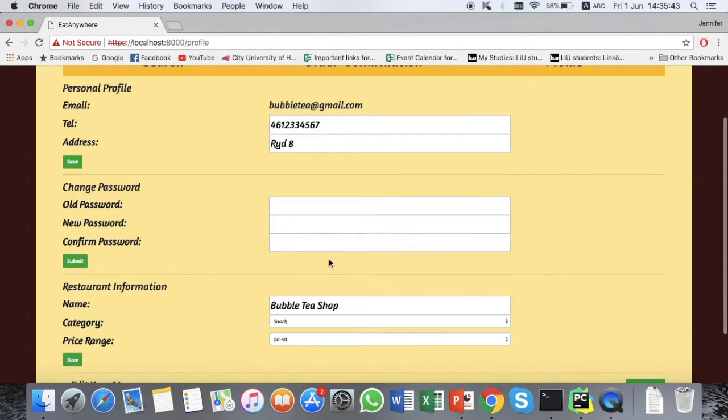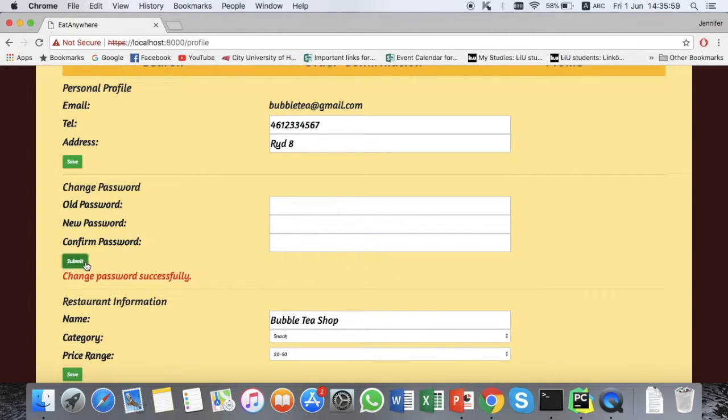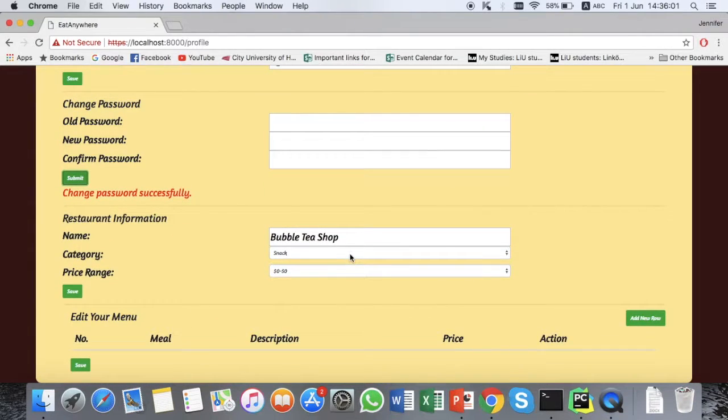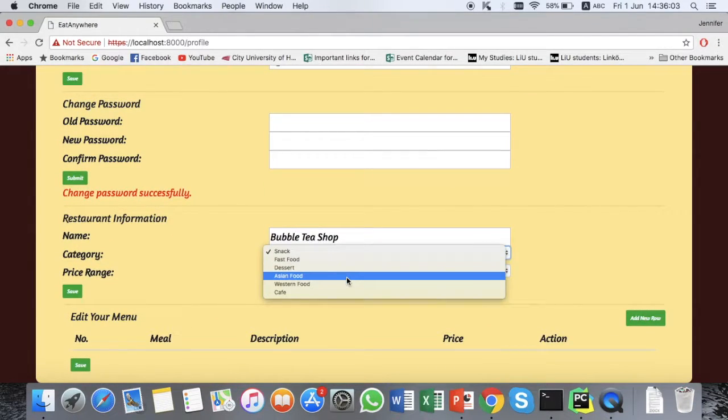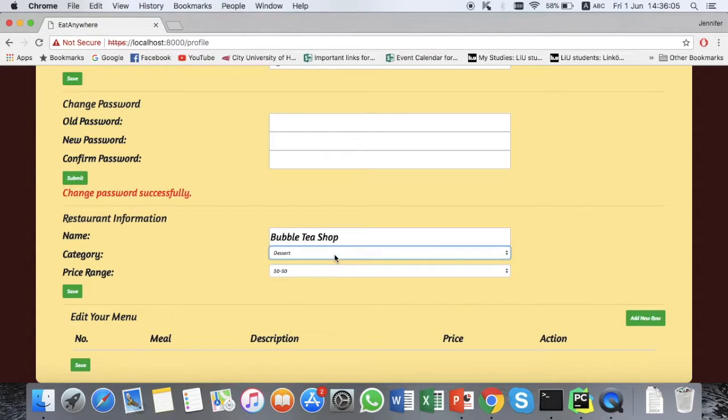And you can also change the password. I also changed the different category.